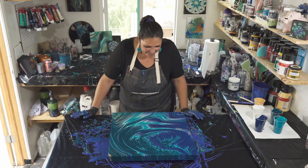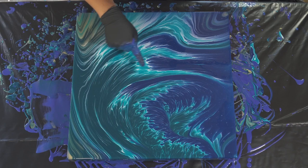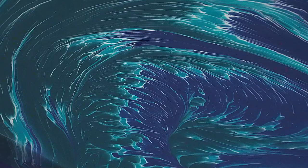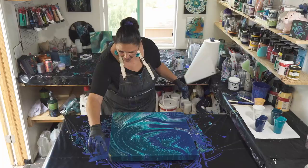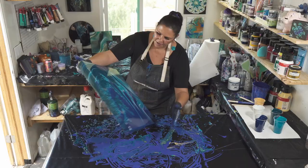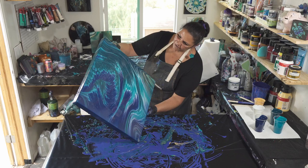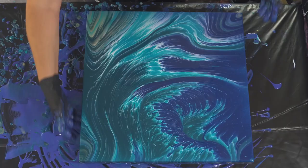It reminds me of a tie-dye! But this is cool, I'm happy with this actually. I like what's happening in here. I really like the metallic cobalt with that pearl blue next to it against the Prussian — that right there is awesome. I just want to see if I can get a little bit of that gold corner off right there. I think we have plenty of paint so we should be able to — back towards me, down a little bit, open this up. I think that's it.